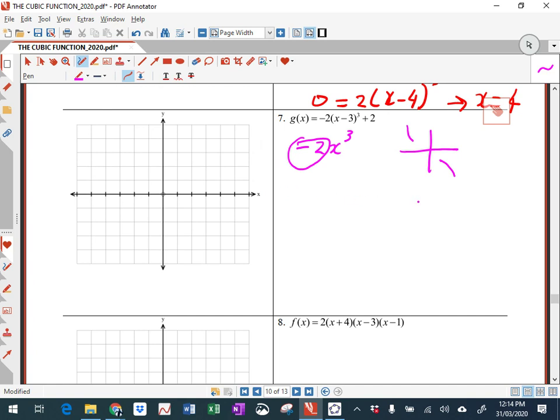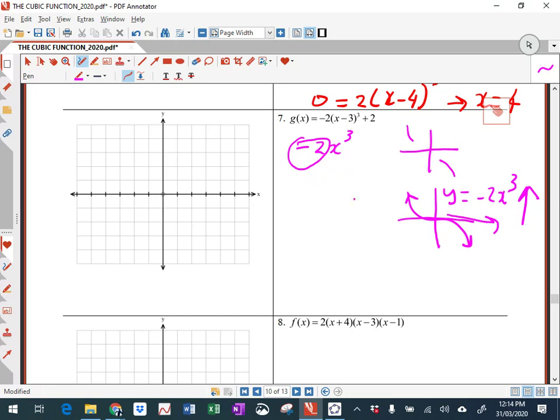Now, I'm also going to think of this in terms of the basic cubic. All right, now here's my basic cubic that I'm going to draw, this one. That basic cubic is y equals negative 2x cubed. Now, I've got two translations happening here. That minus 3 there is going to move this basic cubic right 3 units. And this plus 2 here is going to move it up 2 units. So I'm going to go right 3 units and up 2 units. Okay, that's what's happening.